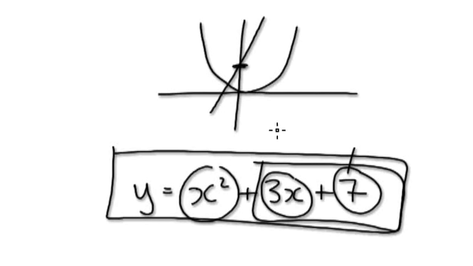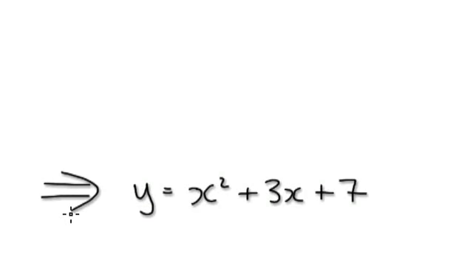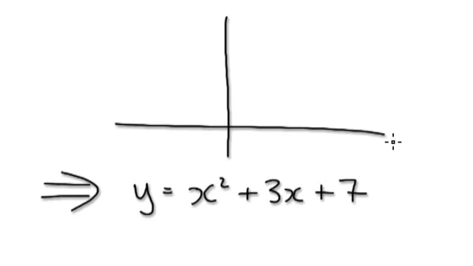So here you've got two personalities, if you like. X squared, and a straight line. So if you were to sketch this line, what will it look like? Okay, so in order to answer this question, let's try and investigate it like this. So you've got yourself a graph here.